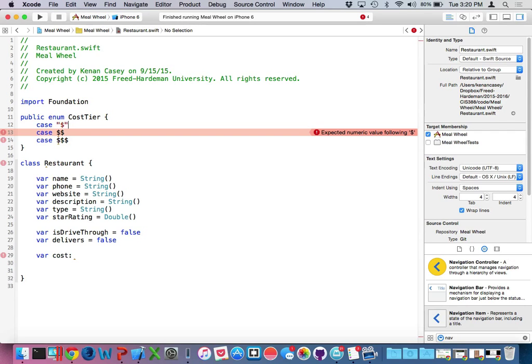Can we just put it in as a string? No. Can we not define the enumeration inside the class, because it's only really used for the restaurant? How's that sit with you?